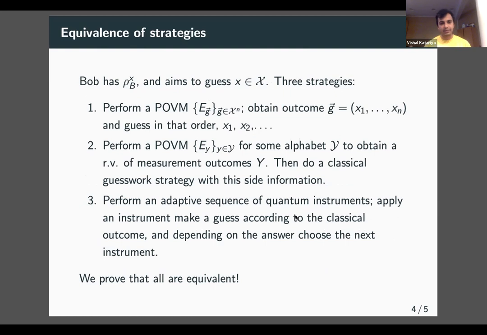Bob's guessing strategy can go three different ways. First, a single POVM with many outcomes, each corresponding to the sequence of questions he'll ask. Second, a POVM with fewer outcomes to get the best classical information, then performing classical optimal strategy. Third, an adaptive sequence of quantum instruments. What we prove, which makes things mathematically tractable, is that all are equivalent and give the same optimal guesswork.